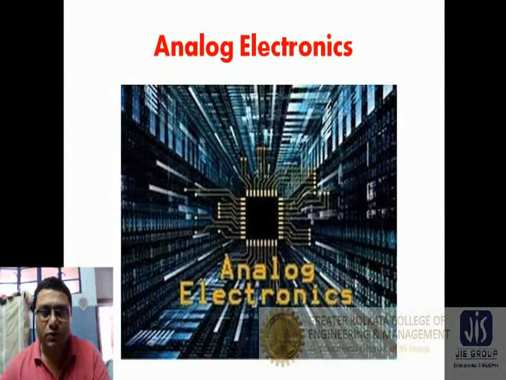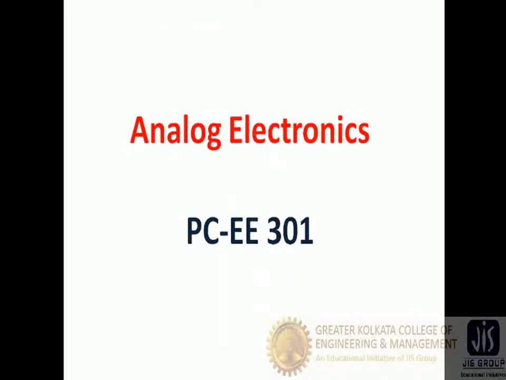In this video, we are going to study the different topics of analog electronics and its applications, how analog electronics apply in our different fields of electronics. We are going to study different circuits and their parts, explaining them one by one in this topic. Analog electronics. This course is mainly for BTech students of electrical engineering of third semester. The paper code is PCEE 301.